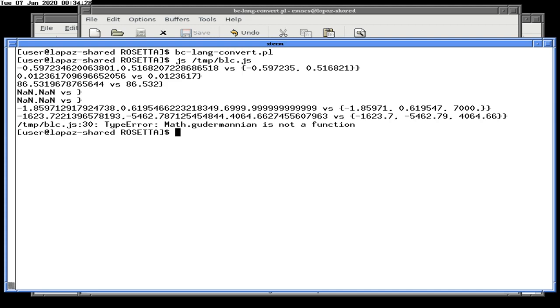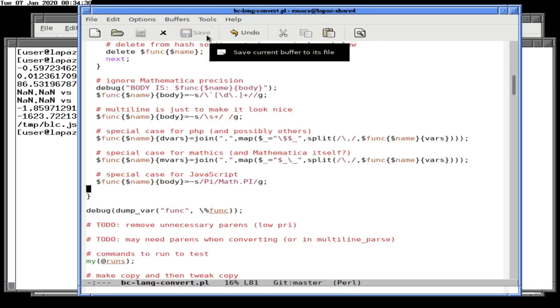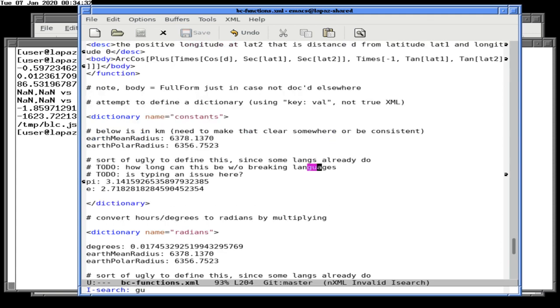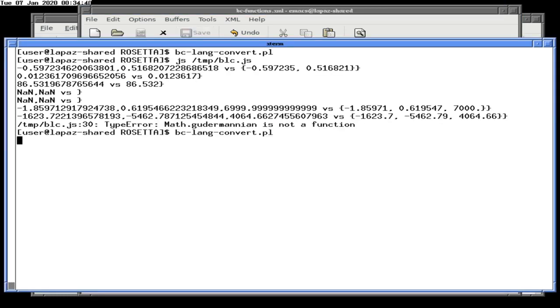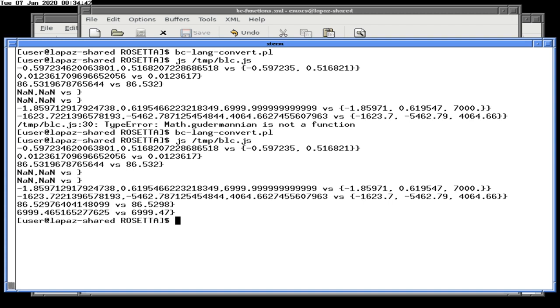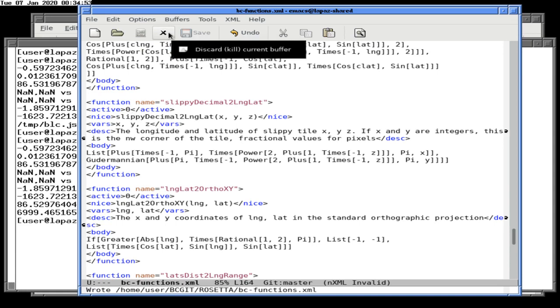And that was a really bad decision on my part to try to create a Gudermannian function. So you are going to be marked inactive for using Gudermannian. And the nice thing here is this actually ran. We haven't tested our new function yet, but it actually ran, which is good. And now what we can do with it is we can mess with it.